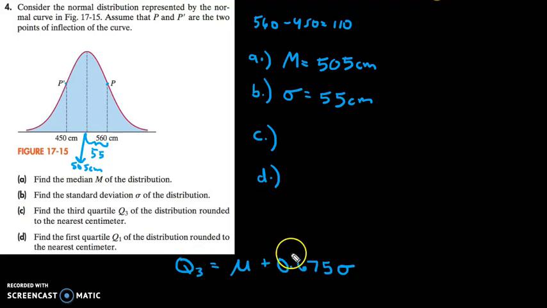So even if you don't want to, you might accidentally memorize it. You don't have to memorize it for, let's say, the test. I think I put this formula on there, but 0.675 is an important number that comes up over and over and over. So what is that number?